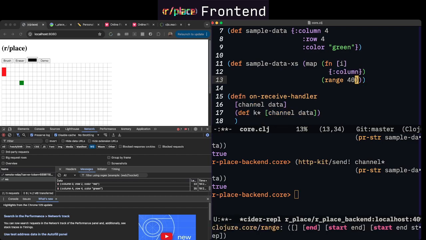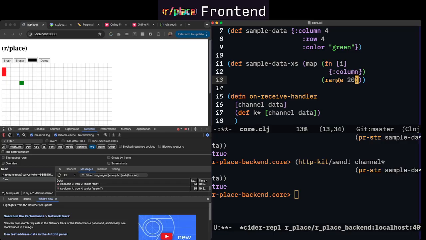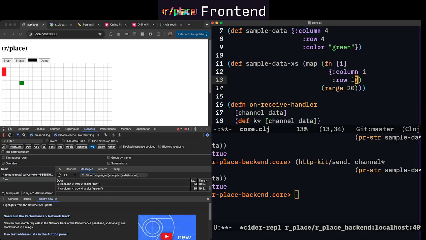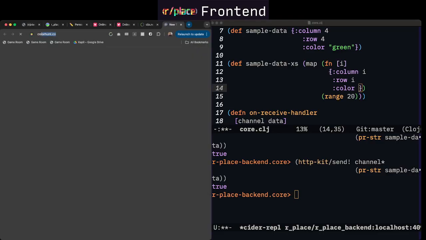Actually, since our grid is not that big, let's keep it to 20, column i, row i, and let's pick a few colors from a nice color palette site.